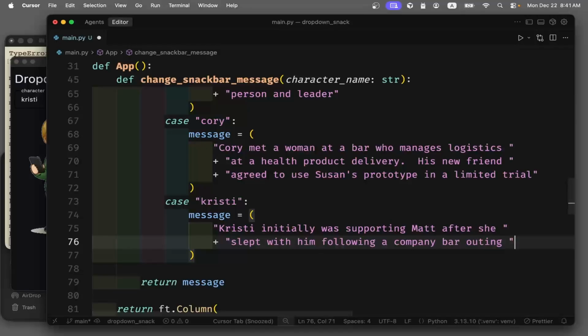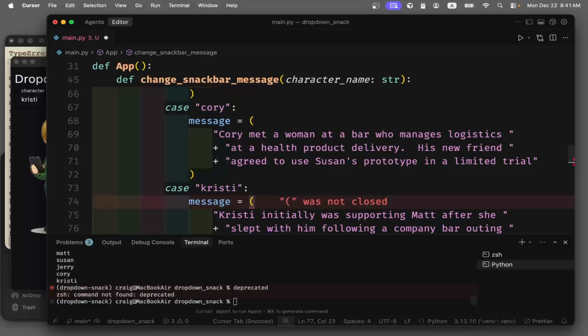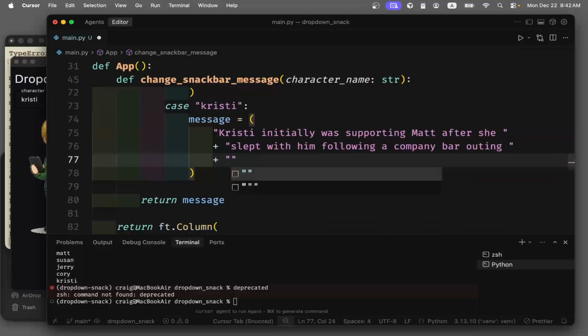Wow, this is really in San Francisco. Typical Silicon Valley story here.